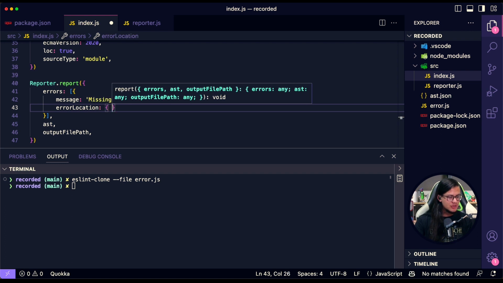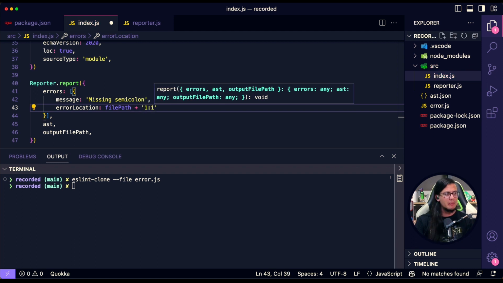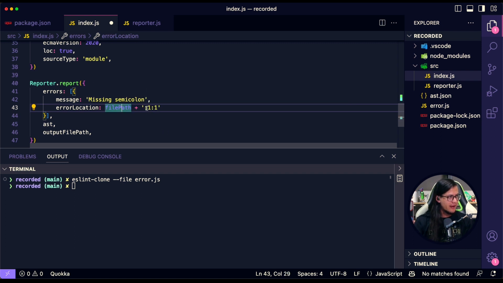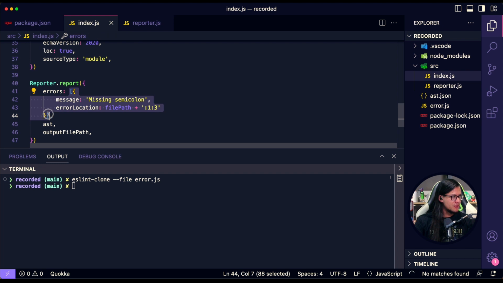So the error location is gonna have our file path, and where is the location? Remember when I put this to go to the final file, to link on the file, so I'm gonna need it like this, okay? File path, line, and column. Let's say column 3, okay.